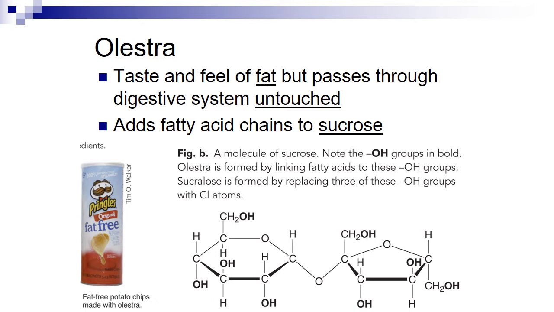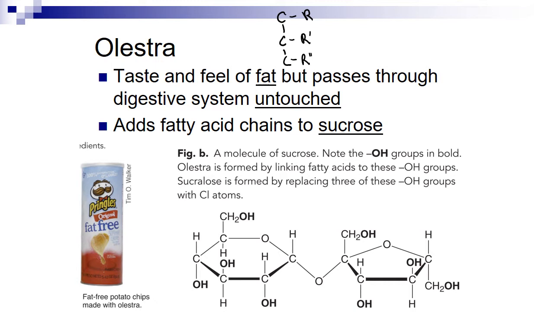Now, if you remember what a fat normally looks like, it's a triglyceride. So we have 3 carbons, and each of these carbons is attached to an ester group that has this big long R, this big long side chain. I'm going to be lazy and just put an R on here to represent that fatty acid, but remember it has an ester in there also.